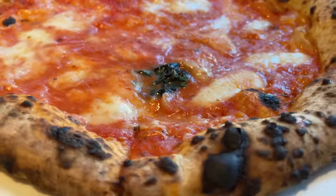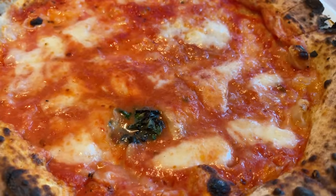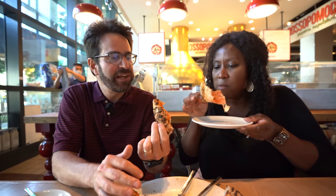Still light though. Of course, the margarita has not a lot going on there. Keep it nice and thin, very fresh ingredients. It's good. And the dough and the crust is really nice. You're more of a crust person than I am, but I definitely see it's got that nice doughiness to it. Let me give it a shot. The crust is light and flaky. Very light. Like, the whole thing is nice. It actually reminds me of the word refreshing.